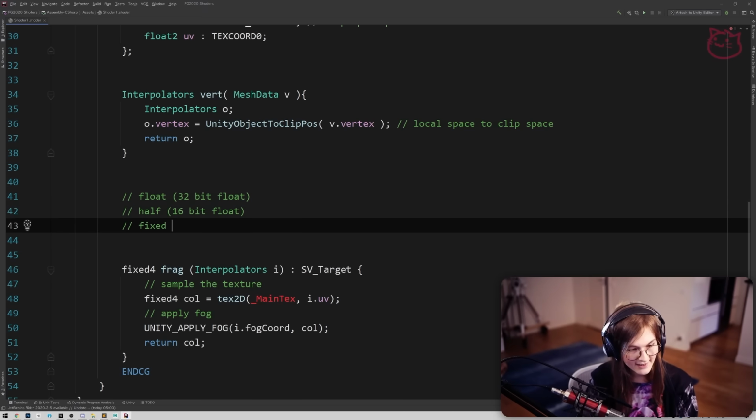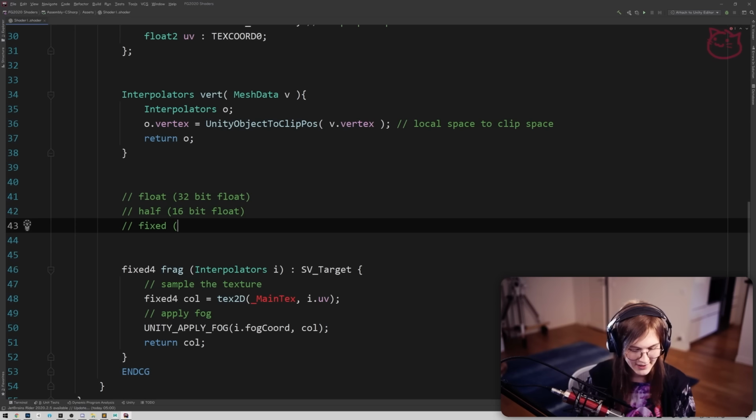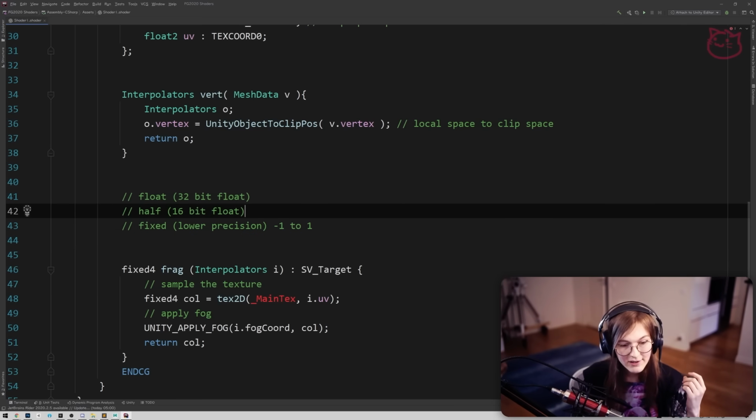And then you have another one called fixed, which is a little weird. It's very legacy at this point, and almost no platforms you're ever going to target have the fixed precision. But it's very, very low precision. I think it's around 12 bits or something weird like that, and I think it also depends on the platform, so sometimes it's not just 12. Anyway, lower precision. And the fixed one is pretty much only useful within the -1 to 1 range. Outside of that, you get such terrible precision that it's not going to be useful, right? Half is pretty good for most things.